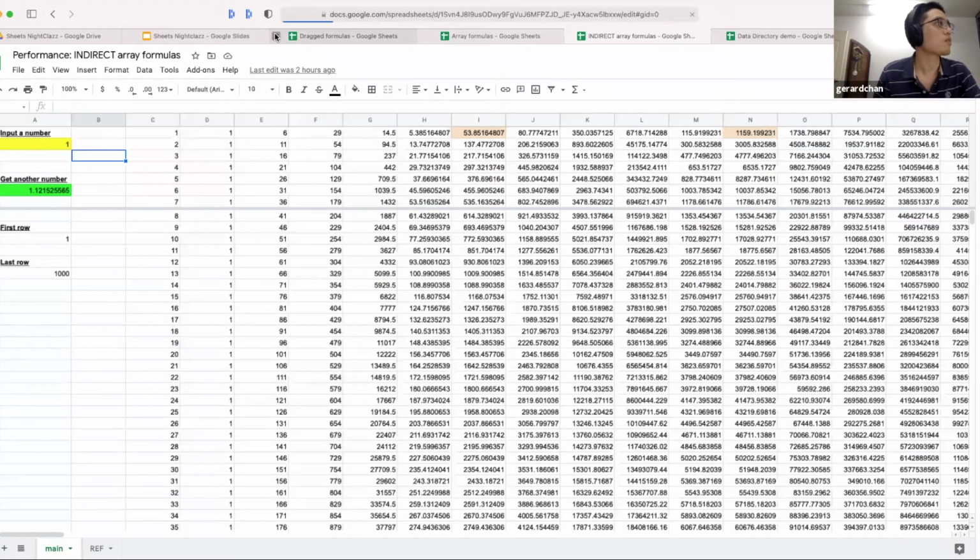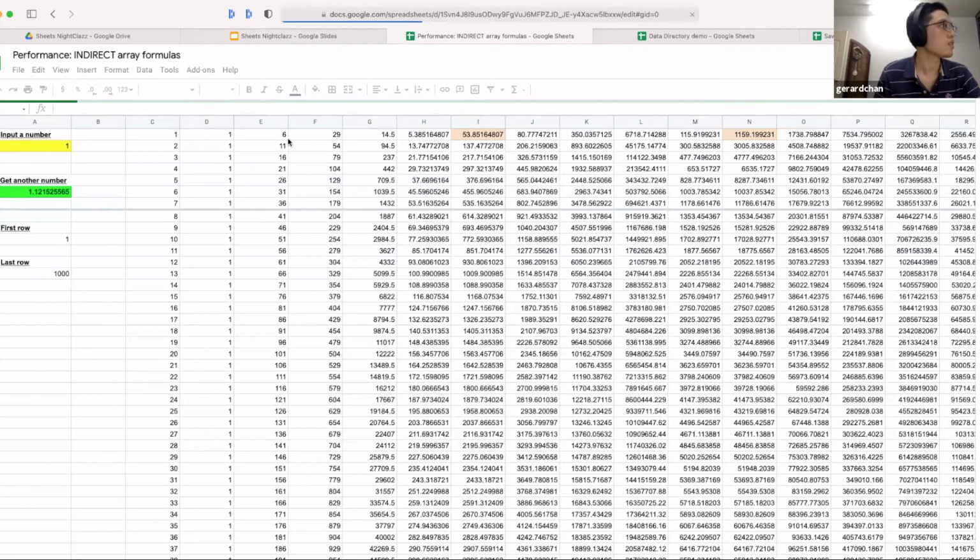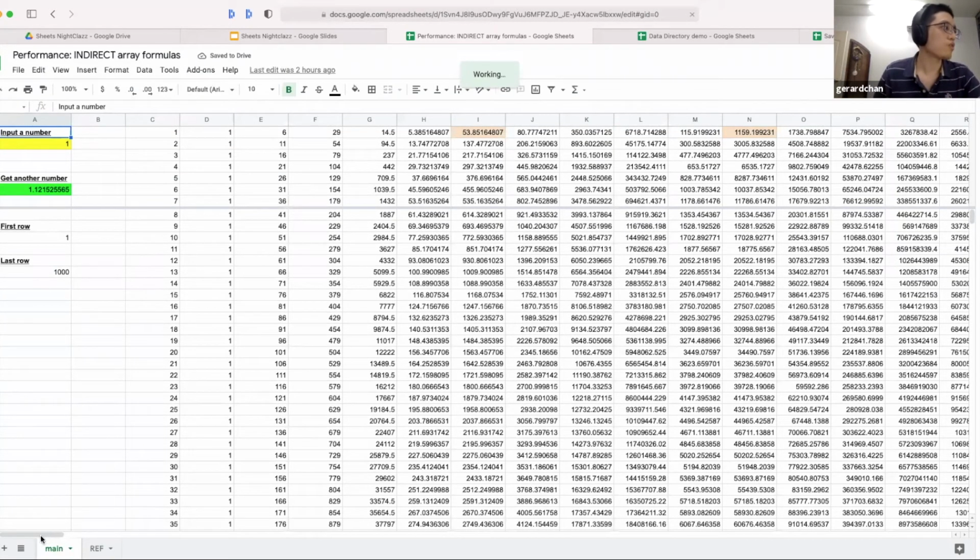So this is a little spreadsheet I had for demonstrating indirect. Let me close my other sheets just so that this loads a bit faster. This is a similar sheet to what we had earlier. It's the exact same math, it's the exact same size. We have 1,000 rows and we go from column A to IY.